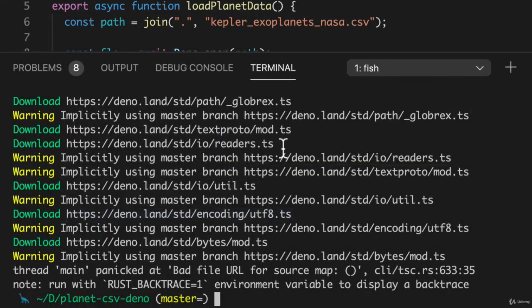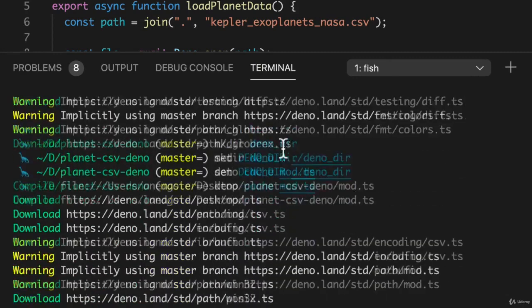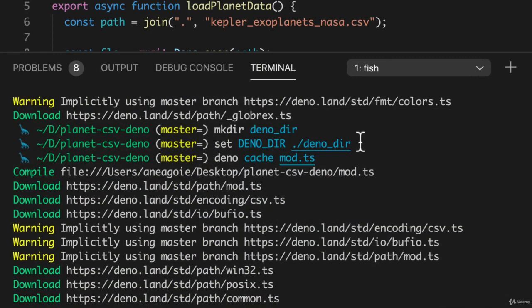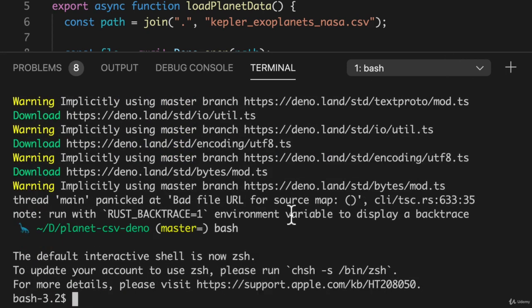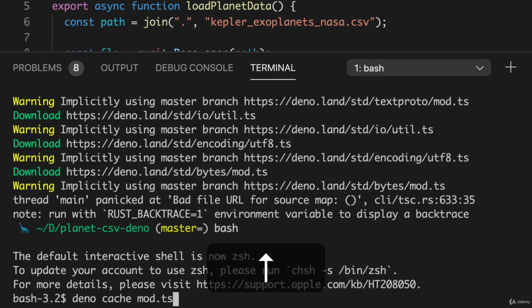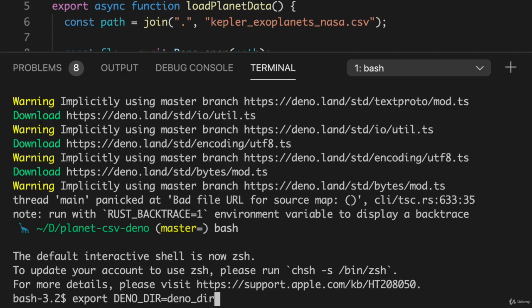Now, this way of setting the environment variable really depends on what command prompt you use. So I use the fish shell. If this was, let's say, bash, in your case it might be bash, you might have to do export.